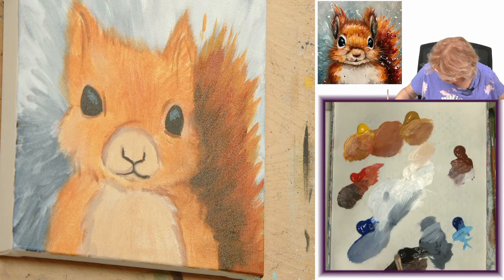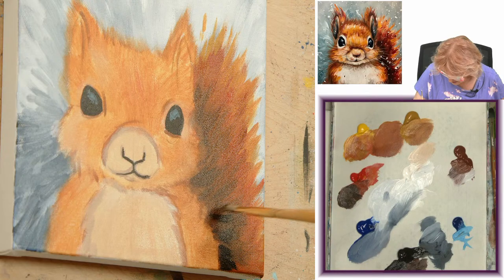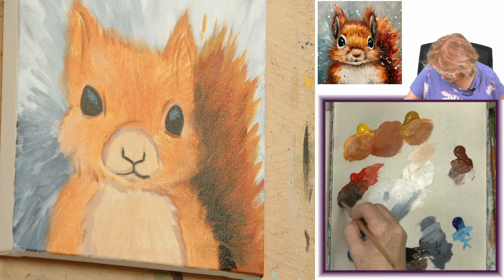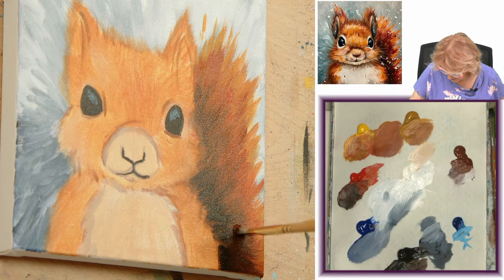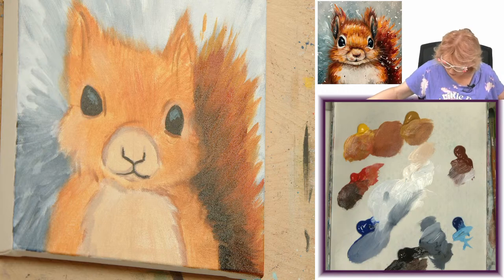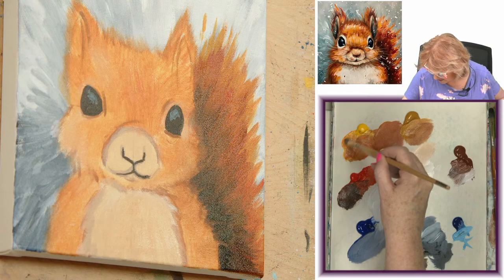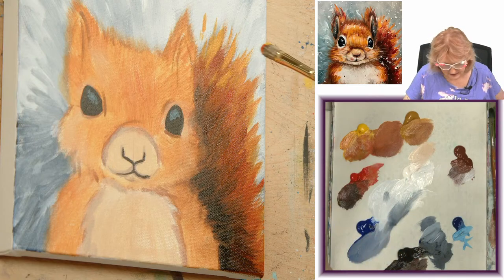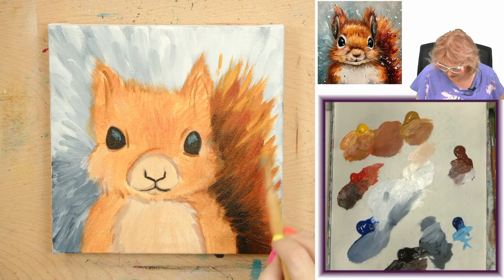I rinse out every once in a while. I might even grab some just black on my brush just to make sure I've got some values. Kind of worked in, even in this black here. See that there? Kind of blend it in. A little red and black. And I may take some of my cad red and cad yellow mix, kind of a light orange. I like some of the fur, friends. You don't have to do all of it, but you will want some energy there. Just highlighting some of that fur.